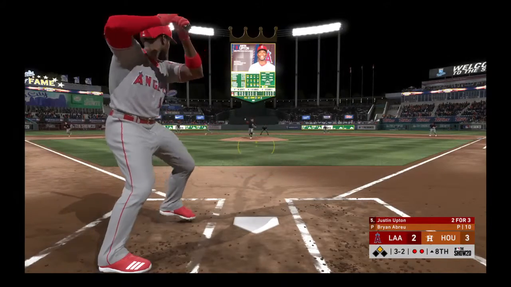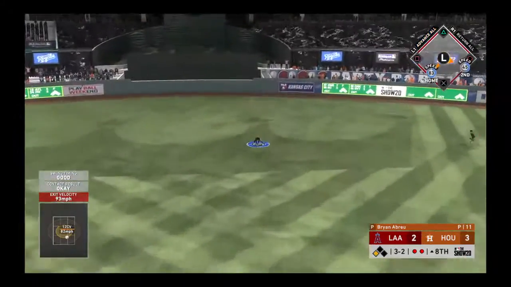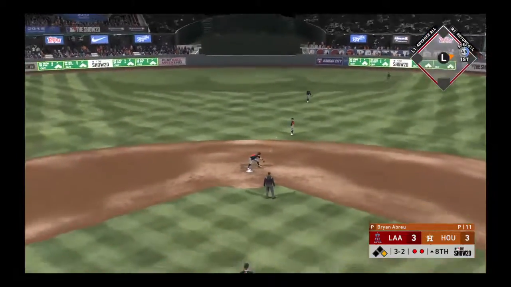Ready with the payoff pitch. Hit hard back up the middle. And that's through into center field. Base hit. And the run is in to score from second. It's a 3-3 game.